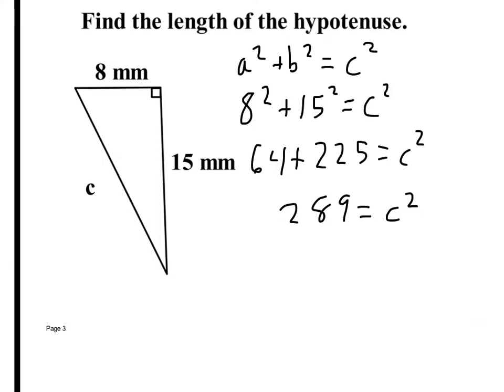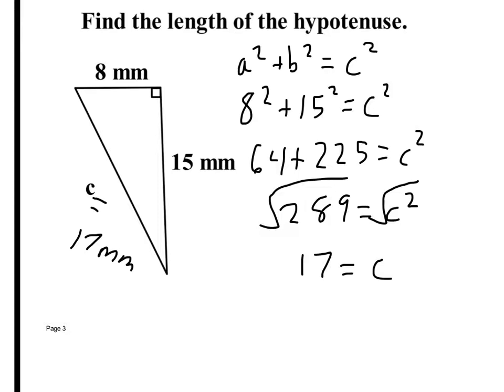To get c, I need to know what c is, not c squared. It's 289. So we square root both sides. Now usually you would get plus or minus. Whenever we did square roots before for a variable, you got plus or minus. But is there any way this could be a negative number? No, distance can't be negative. So we just know it's going to be the positive number. The square root of 289 is 17. So c is 17 millimeters.